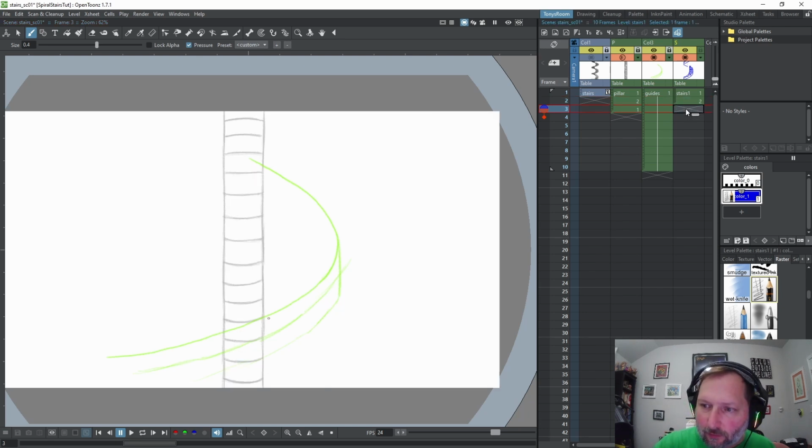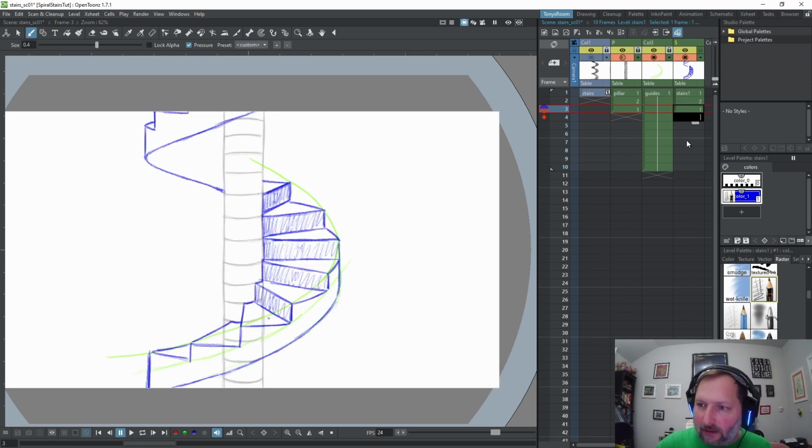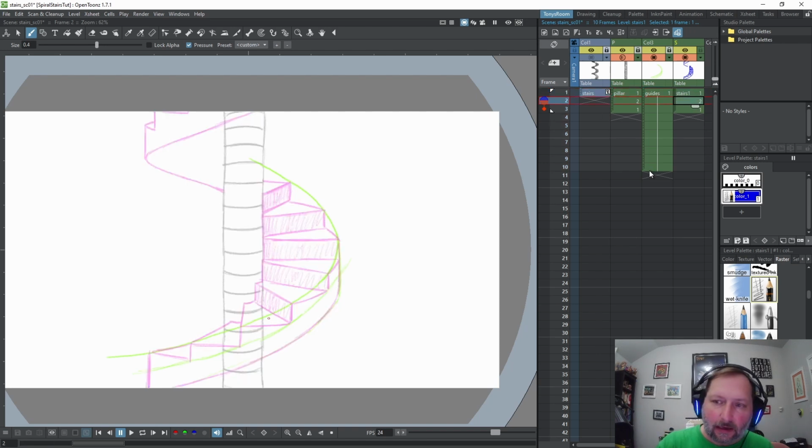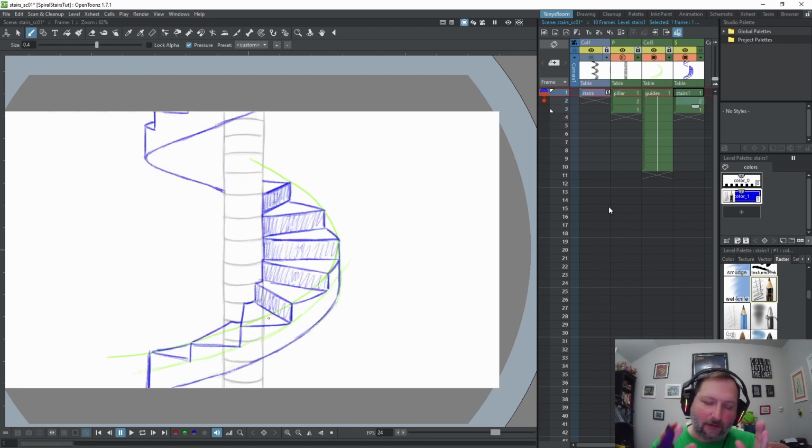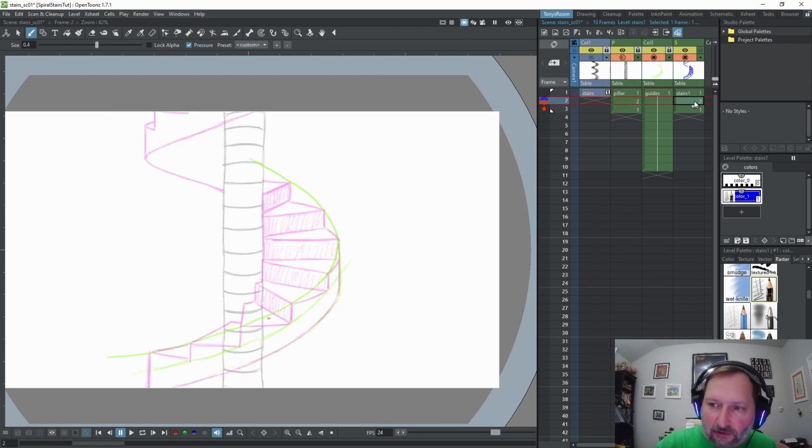And now let's go to frame 3, double click, type 1 and enter, and this will loop us back to frame 1. Okay, so we can move our stop marker up. And so basically we're going from this drawing of the stairs, and they're going to come down and end up in this exact same position. Okay, so we just need to find an in-between for that.